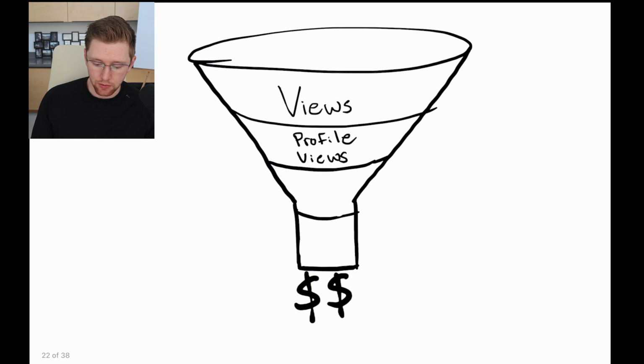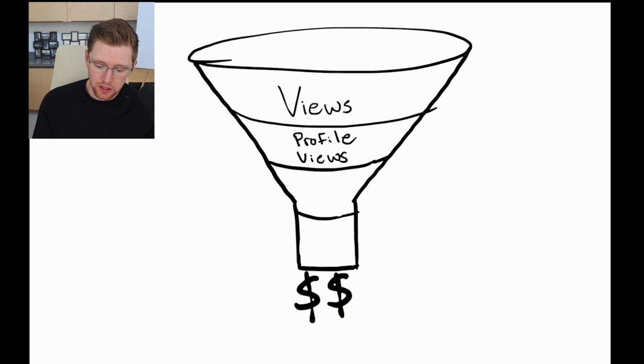The next level of your funnel here is your profile views. So when someone goes from viewing your content, they're like, I want to work with this person. They do one of two things. They typically click on the profile link to go to their profile, hence giving you a profile view, or B, they actually click on your profile to view your story from the reel or the post. Both of those are really good things because they're consuming more of your content. And I'm going to talk about profile views a little bit more, but it's really important to understand that this is a crucial next step. And it's why we're going to talk later on about why your profile needs to be dialed in.